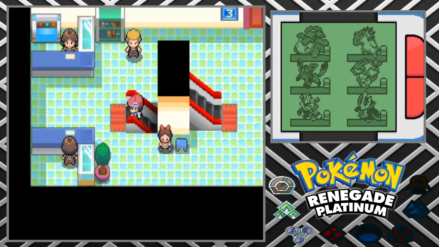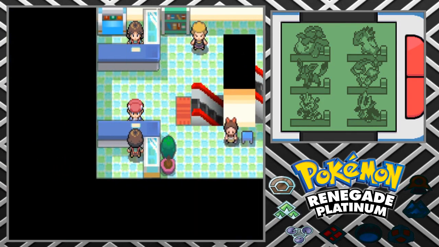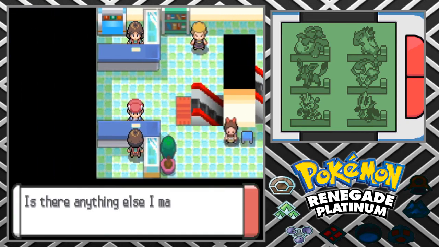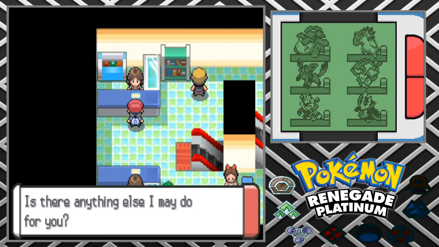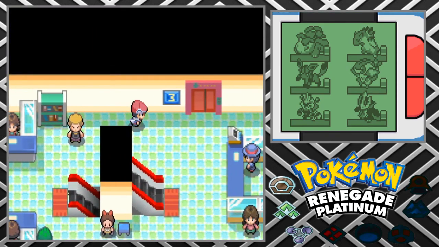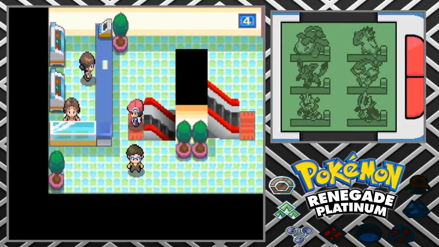We are gonna obviously fight the gym in this episode. It's what we couldn't do last time because we were going for quite a long time, and I was like, I'll just do it in the next episode. Because I also wanted to train up our new Venusaur and Typhlosion, of course.